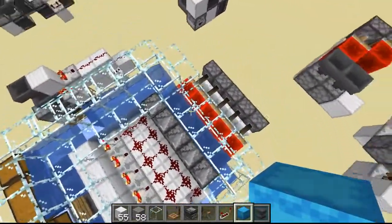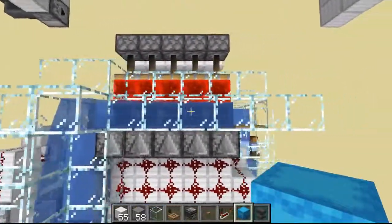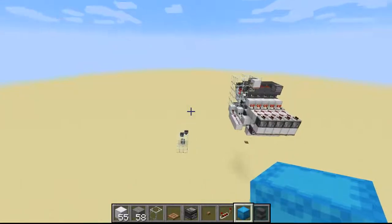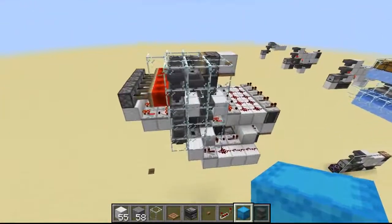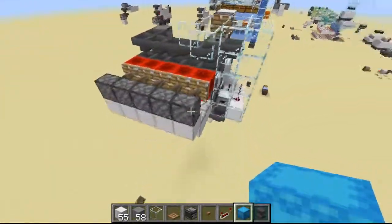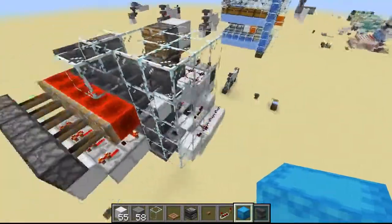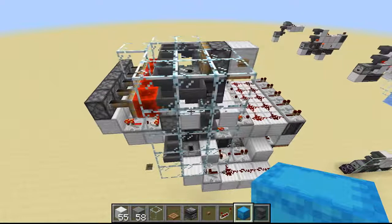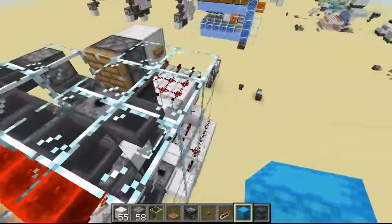And if you don't want your shulker box, you want an item in here to fill it up. Otherwise, things can get a little funky. That being said, this is the main design. The reason is because it's smaller. It is a little bit slower, just because of how it has to be oriented. But it's a lot cleaner. It's a lot more consistent, which is nicer. So there is also the other factor to it.